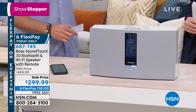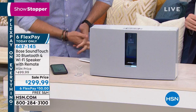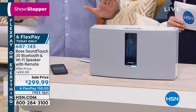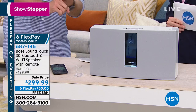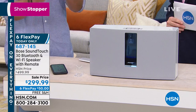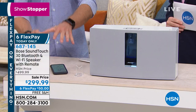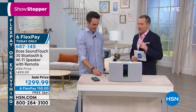So let's say that, like you said, I want voice command. If I'm at the pool or in the shower, I just say, hey Siri, play Bose Workout. Again, I'm not touching a thing. She's gonna automatically send that song directly, and it'll work with Alexa, Google Assistant, all of your hands-free digital assistants to play your favorite music, whether it's trapped on your phone, your tablet, or your computer, and it'll digitally send it to the Bose speaker for endless amounts of enjoyable listening.